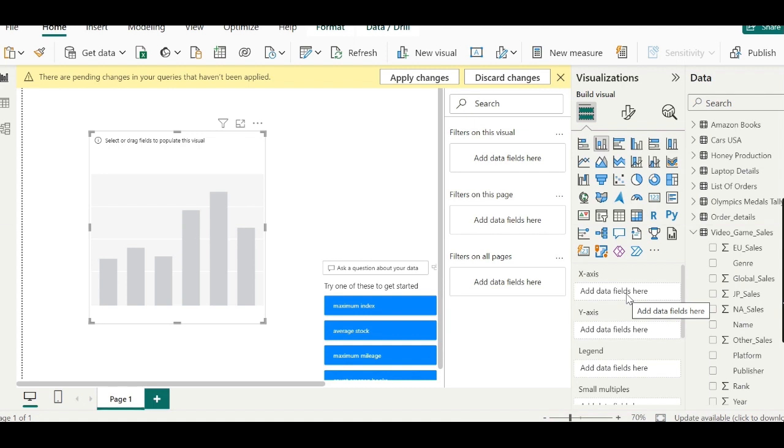We would like the categories to be determined by the values in the genre column. So we can either select it or drag and drop it to the axis section. Based on what we have learned so far, a different bar will be plotted for each distinct value of the genre column of the video game sales table.